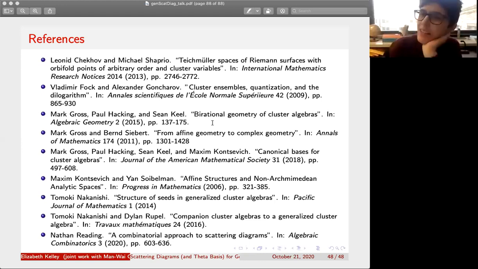Yeah, so that feels like two questions in one, right? You're asking about the definition, but also maybe where these show up and why we care about them. So let me answer the second question first. Libby, I think you're pretty comfortable with the surface model for certain ordinary cluster algebras, right? So some generalized cluster algebras can be modeled as triangulations of what are called orbifolds, which are basically surfaces with a new type of singular point that you add. So you don't just have marked points and punctures, but you also have orbifold points.